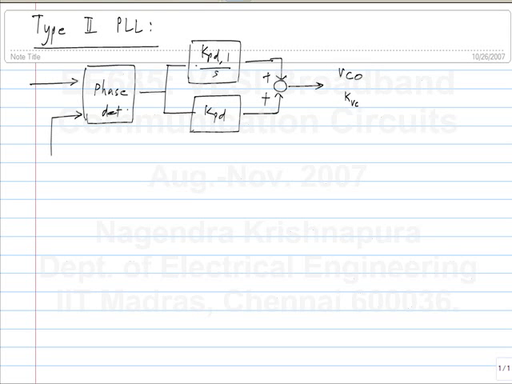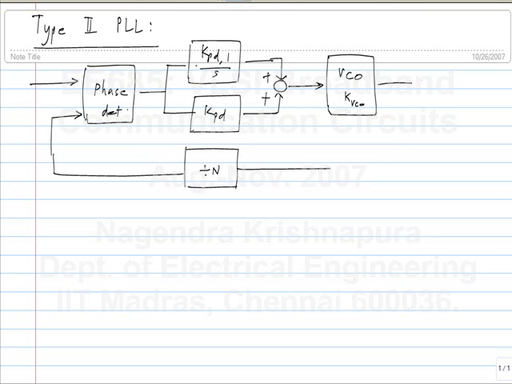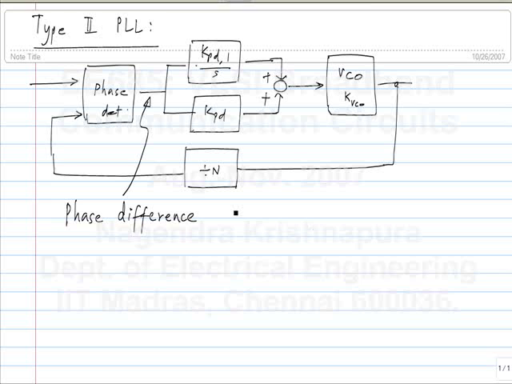And the VCO has a proportionality constant K VCO between the output frequency in hertz and the input voltage in volts. So this simply is the phase difference between the inputs to the phase detector. We also looked at the implementation of the phase detector. We implemented it using a 3-state machine. That's the reference and that's the output.